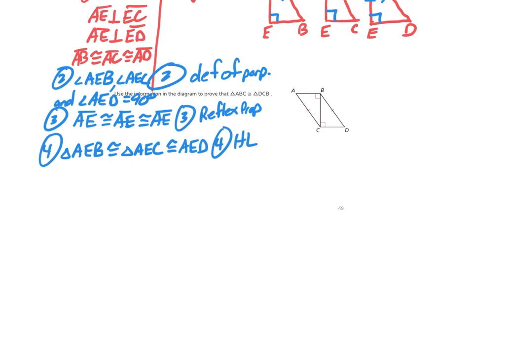Okay, on this one here, we're not going to necessarily write a 2-column proof. If you want to, you can, but if it doesn't say to write a proof, then you have to do it in some statements or sentences, okay? It doesn't necessarily have to be a full sentence, but you got to have some statements. This is what I know. This is what I am missing or need to add to the mix, okay?